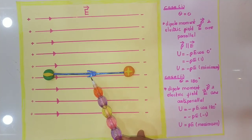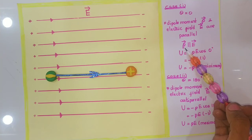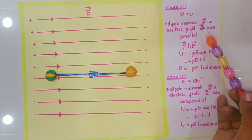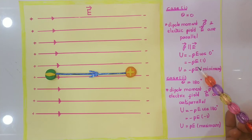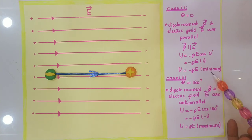Now we can see what is the value of U in this condition. P vector and E are parallel. That is, the angle theta is equal to 0 and U is equal to minus PE cos 0 degrees. We know cos 0 is 1. So U is equal to minus PE. That is the minimum value of potential energy.